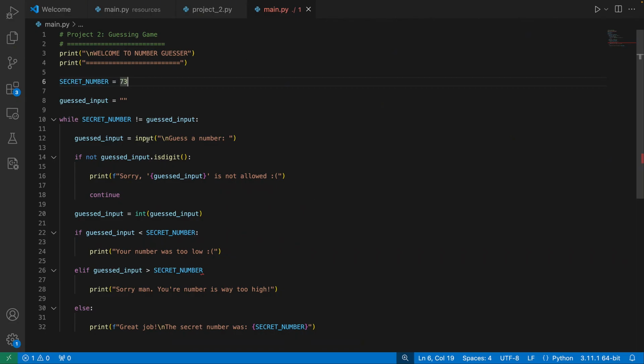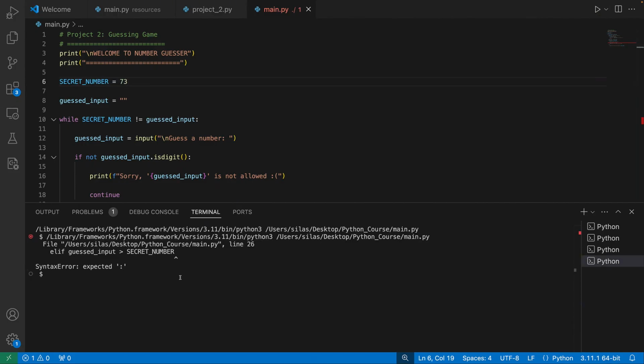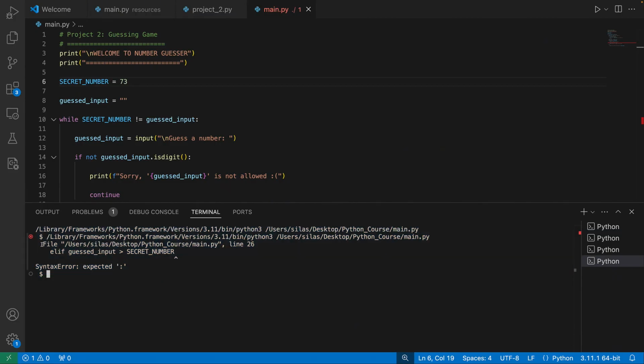So I have this code right here, and if we try to run this in our terminal, we get this error. At first you might start to panic and try to figure out what's going on with your program. If you take time and try to read the error, you can realize that there's some actual useful information to solve this error.